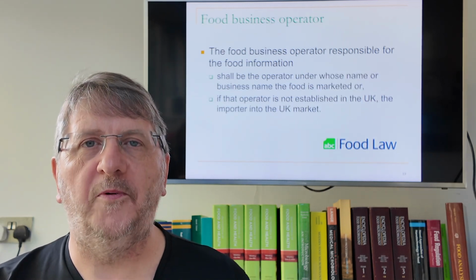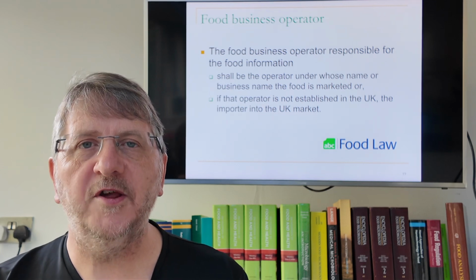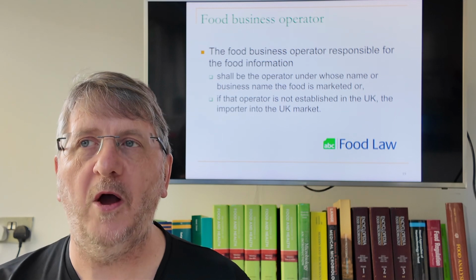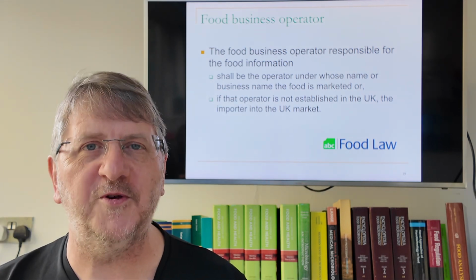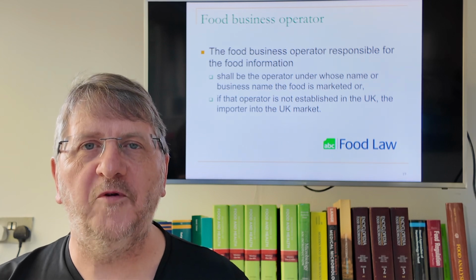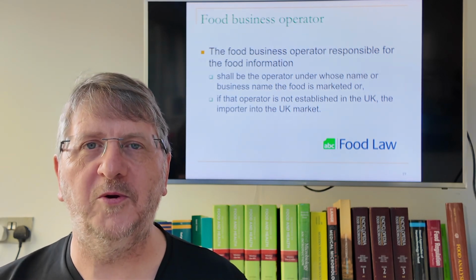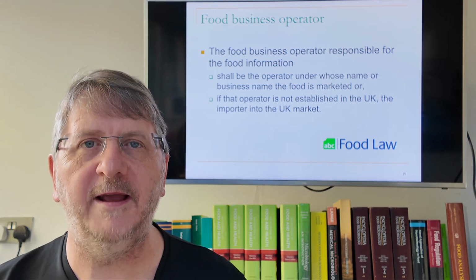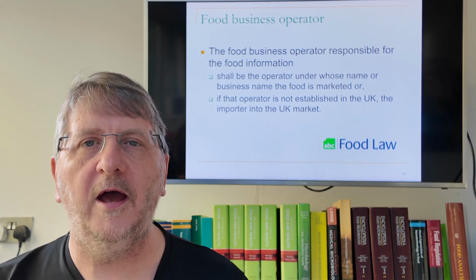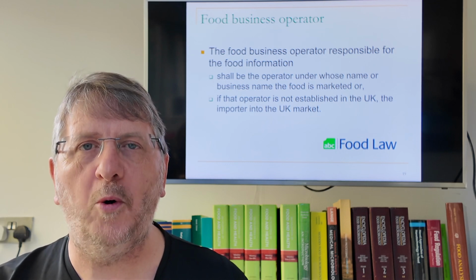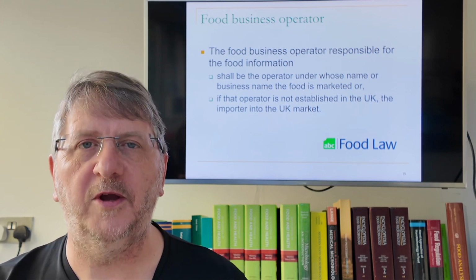The food business operator: the name and address of the food business operator responsible for marketing the food. If you're making foods on behalf of a supermarket, that will be the name of the supermarket, so if it's Tesco's or Sainsbury's or Waitrose or whatever. If you're manufacturing an own brand good, it's the business responsible for placing that food on the market, the brand name that would actually have their name on there. If it's been made abroad, then it'd be the name of the importer, if it's not an own brand product, that would go on there.